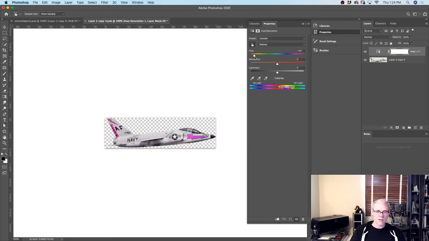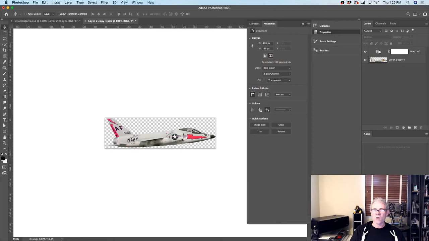Why don't we give it a little more saturation, and take it to a different color? There we go. There's a different color. That looks good. And now if I play with this, see how I can just refine it to exactly that area. So now it's just affecting those. So this selects the color range. Different tutorial, but I'm sure you guys have seen me do this before, changing the color.